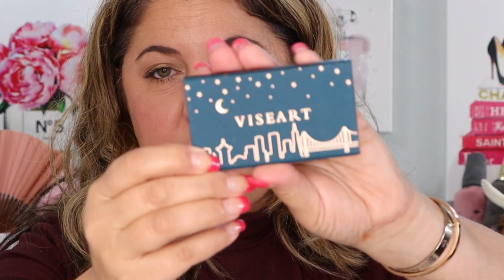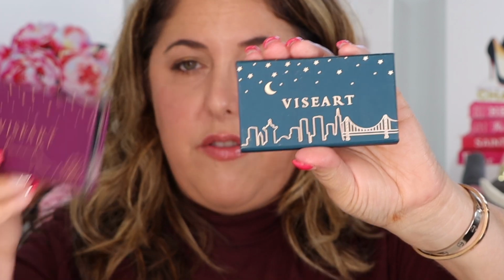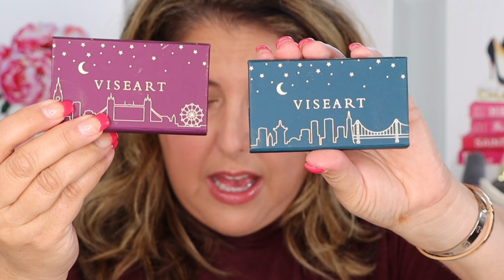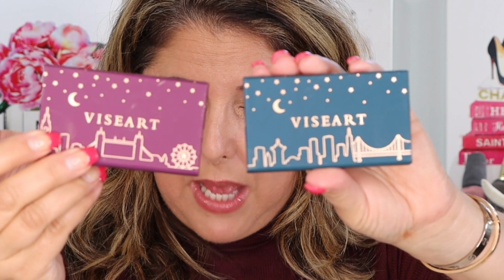So these are influenced by it, and we have the outside, check this out, of San Francisco. There's the bridge, famously. And London. We've even got Big Ben in there. Look at that. Isn't that beautiful? And again, you can mix and match because everything is magnetized. The San Francisco palette, if we're going to look at it here, and don't worry, I got swatches in two different lightings. We'll also swatch the Paris palette too.